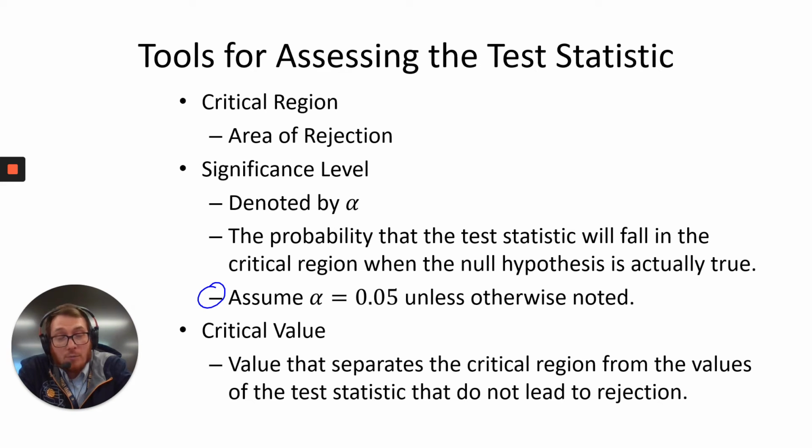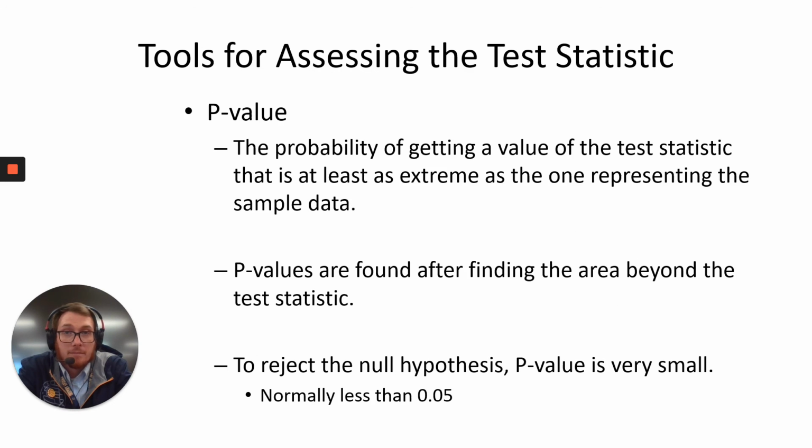That is the critical region, which is the area outside, in the test statistic area. The critical value is the spot that separates it. If you think about going to the doctor and you're at a certain number, if you're past that number, then it's unusual, or it would be considered in this critical area, or it's on the other side and it's probably okay. So you've got the alpha level, which we're going to assume is 0.05 unless told otherwise. And then we have these areas of rejection that would cause us to say that the null hypothesis is rejected.